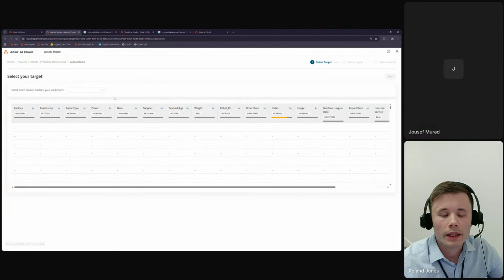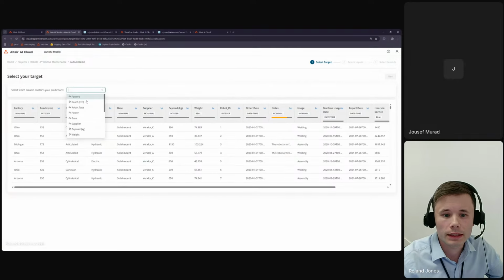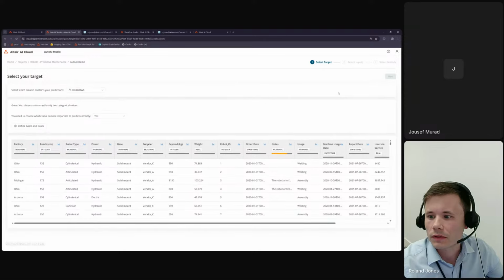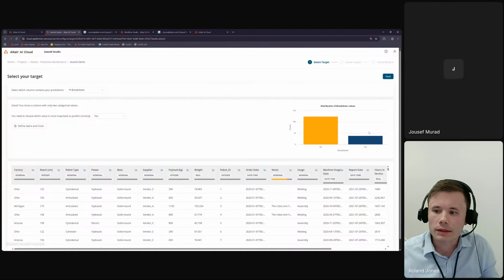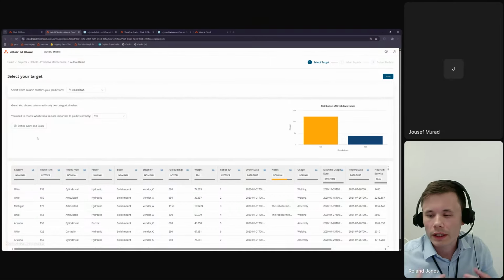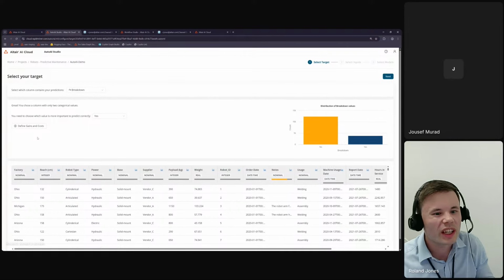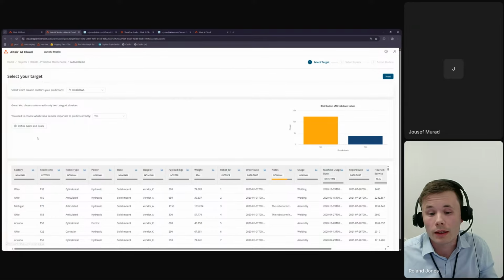So we then need to pick the column that we want to analyze. So I'm going to select in this drop down here, breakdown, which is here. So it's just going to analyze that data for me and then present me with a chart and the distribution of that data so I could see if it was particularly unbalanced. And we can also do things like define gains and costs, which is maybe a bit more advanced, but particularly useful when it's really important that you predict a certain category correctly. And there are applications of that in things like very high value manufacturing or medical applications as well.